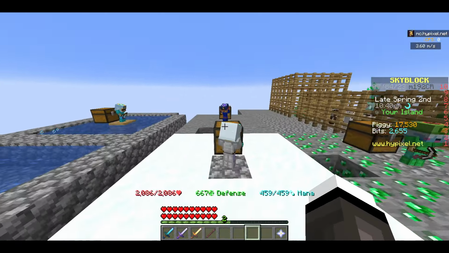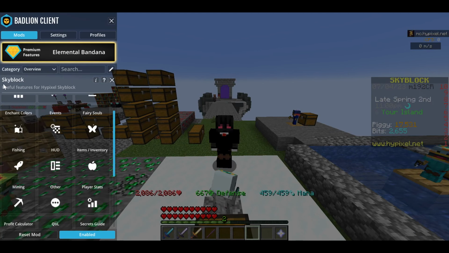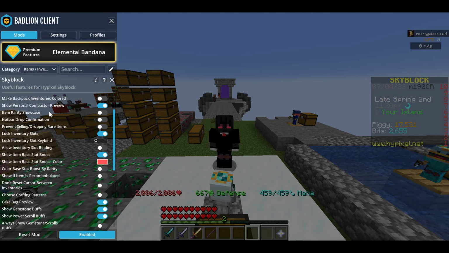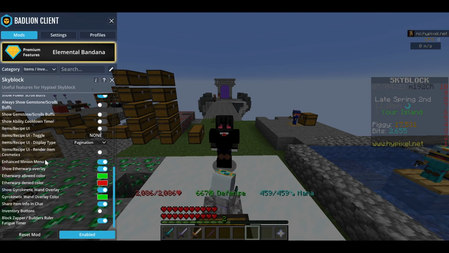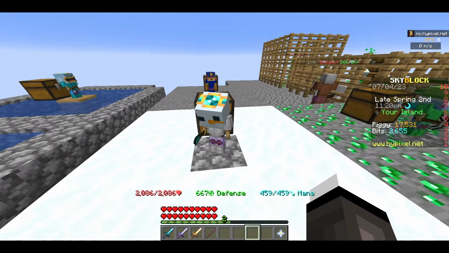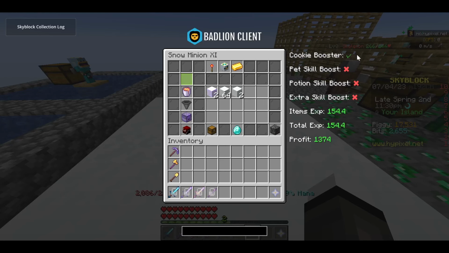You're of course going to want to go to the Skyblock option and then to the items and inventory section, and just down here at the very bottom you can see enhanced minion menu. Now there's once again a lot more down there that you can look for, but if you look over here at a random minion, you will actually be able to see all of the various details that might be helpful, but the most helpful of it will be the profit.